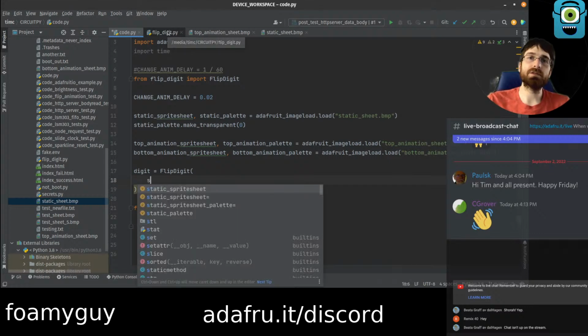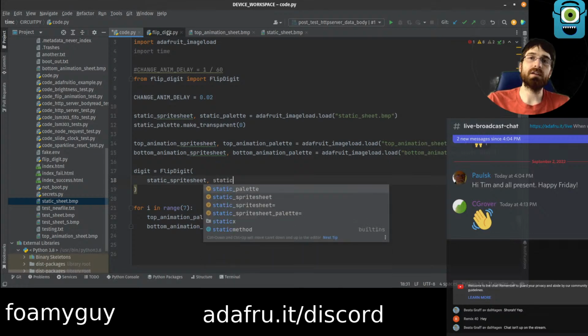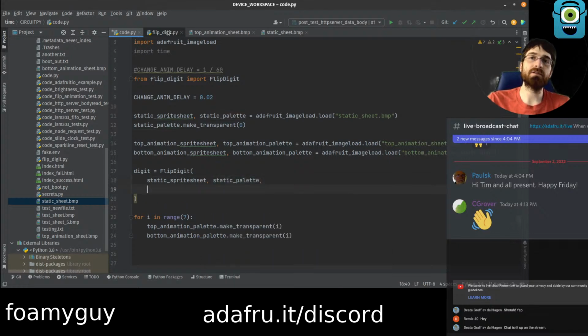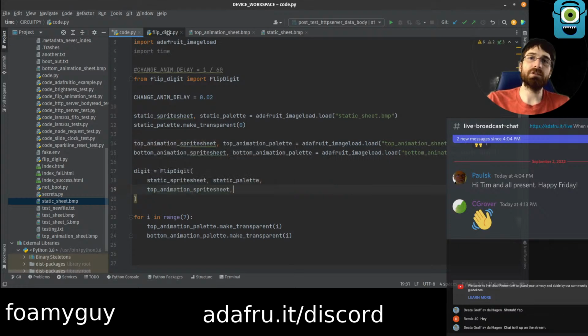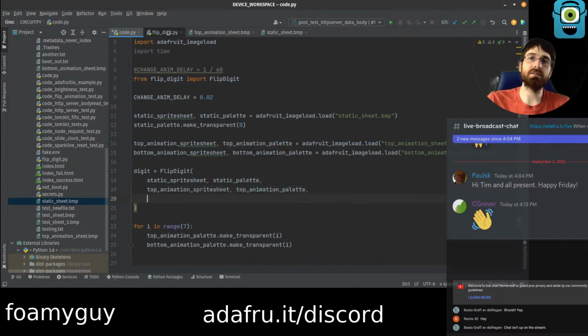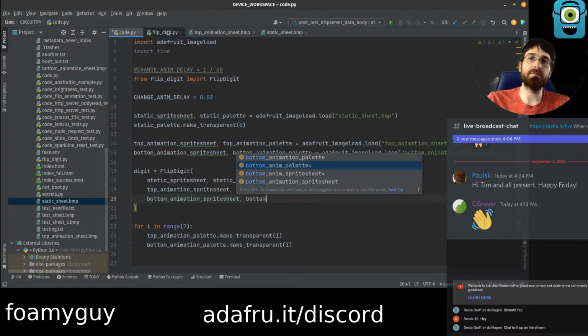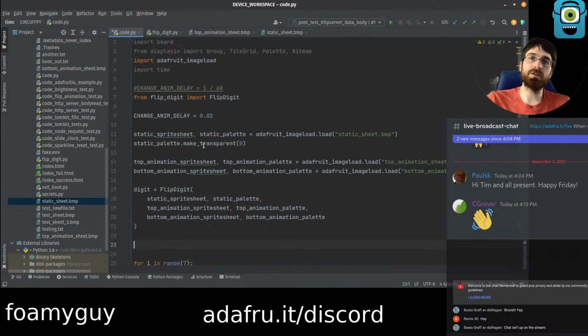And static sprite sheet, whoa. Static palette, top animation sprite sheet, top animation palette, bottom sprite sheet, bottom palette. Okay. And what else?